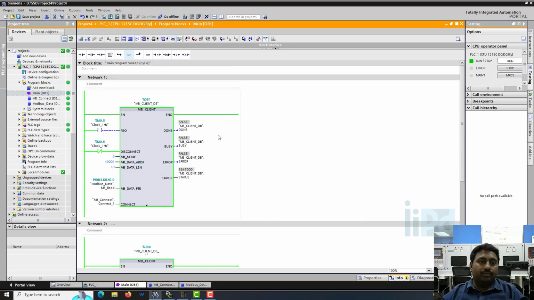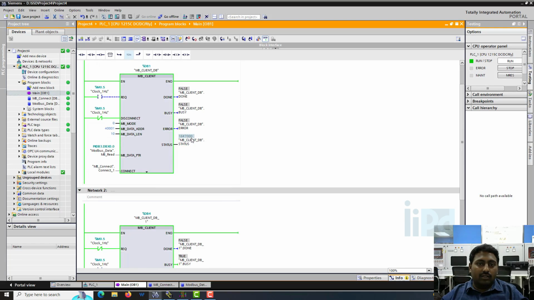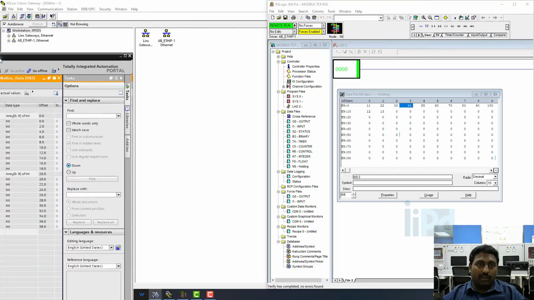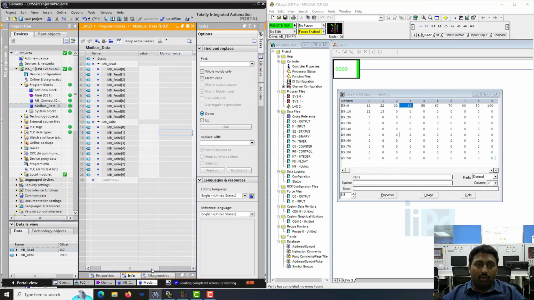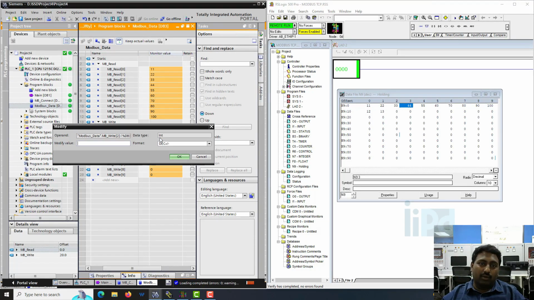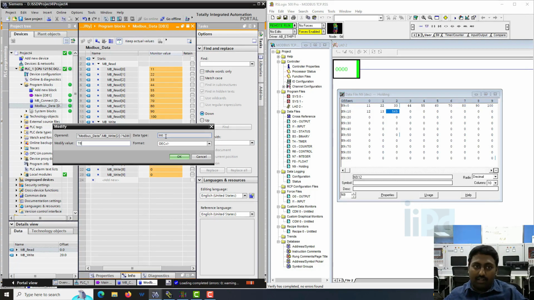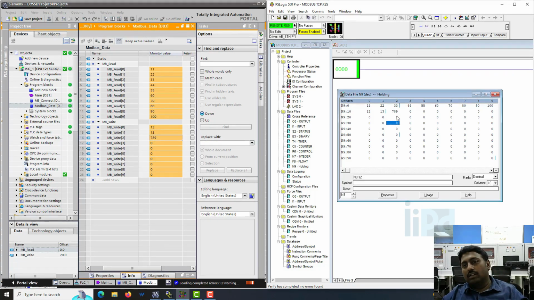Okay, so now you can see 7005, 6. Here also you can see 7002, 7005 or 6. So meaning that both the blocks are now communicating properly. If you go to the Modbus data block, you have some data already present, and you can see whatever data we wrote earlier also got written into the Logix 500. So let's say I want to change this to 565. You can see it got updated here as 565. If I change this to 789, you can see it immediately changed to 789.